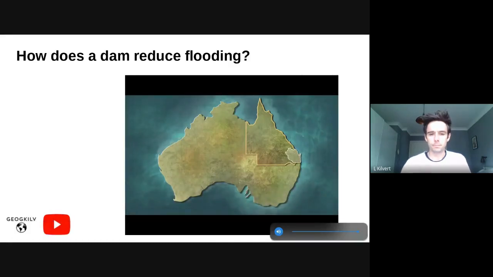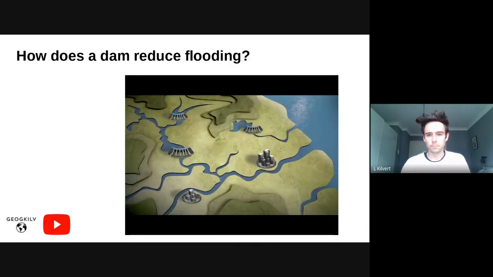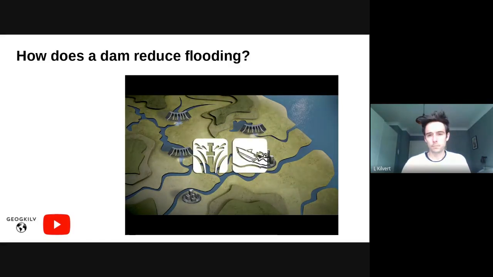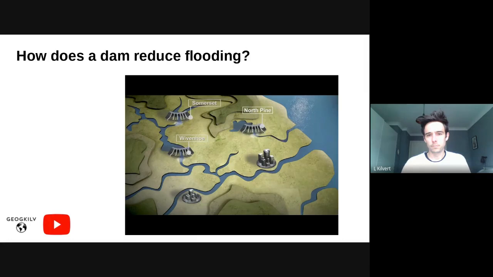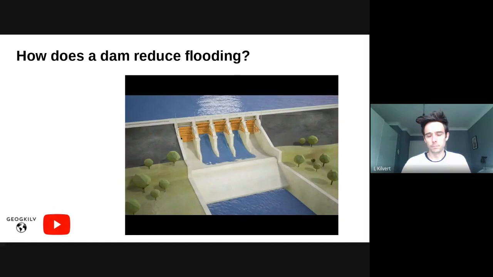Southeast Queenslanders depend on the region's dams for safe and reliable drinking water. Dams also supply water for irrigation and areas for recreation. 3 of SEQ Water's dams, Wivenhoe, Somerset and North Pine, have gates which allow us to control the flow of water through the dam. The gates are large steel barriers that we can open to release water and control the flow.